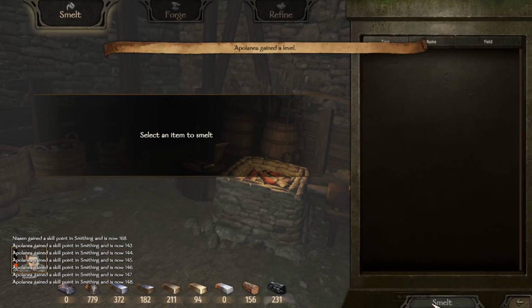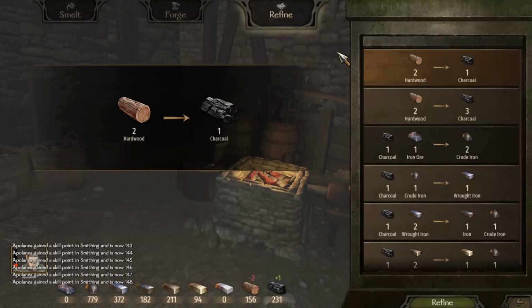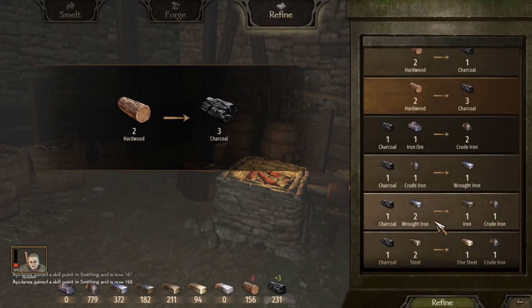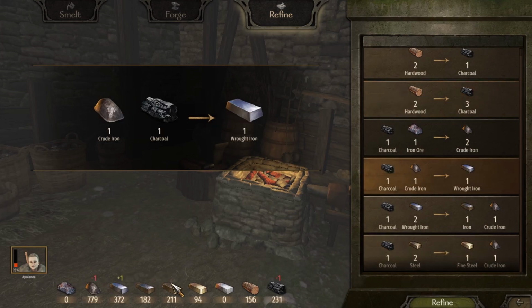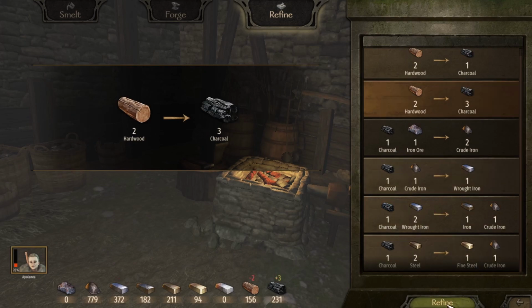She has nothing else to do. So now what I could do with her if I wanted to, I could go ahead and have her do some charcoal. I could have her go ahead and refine some fine steel. I could have her also do some of this more raw iron. So I have options open with her.